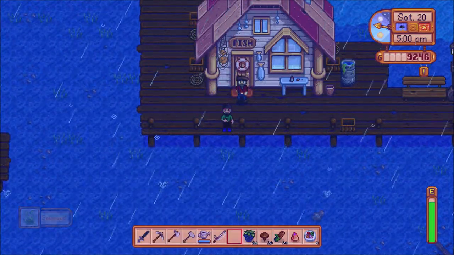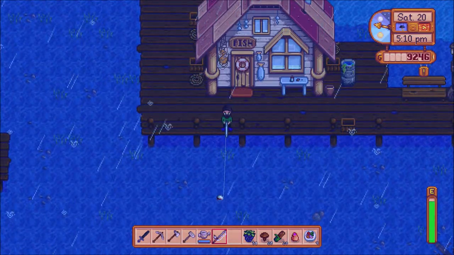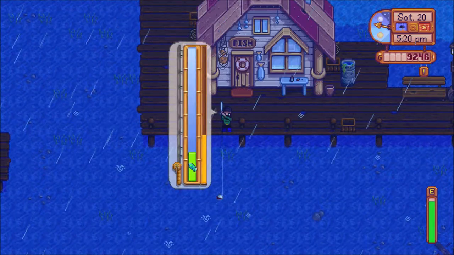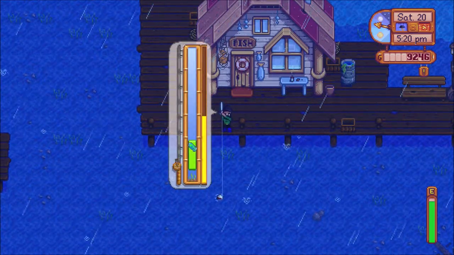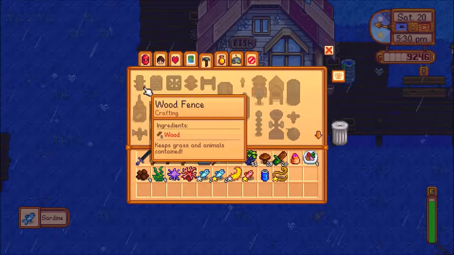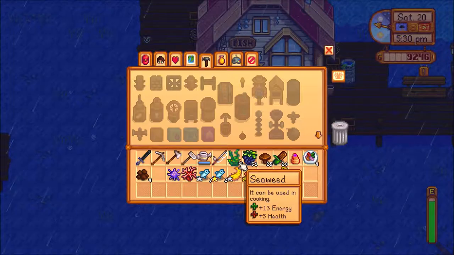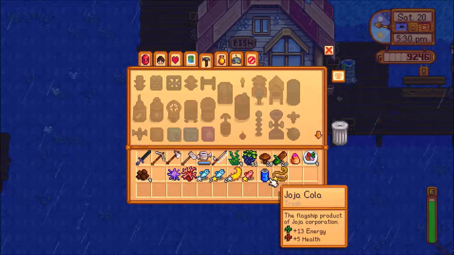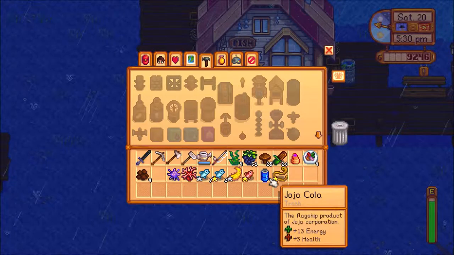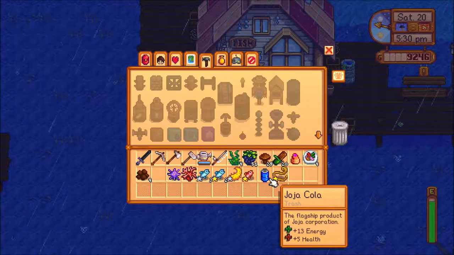Well, hi there, Willie. Don't mind me, I'm just fishing. Alright. Mm-hmm. It's something. Okay. Oh, the fish decided to make it a little easier for me. I do appreciate that. And it was a sardine. Okay. Well, I'm starting to run a little bit out of room here. Put that over there. But... I like how Joja Cola is one of the few items labeled as trash that will also give you energy. I like it. I like it.